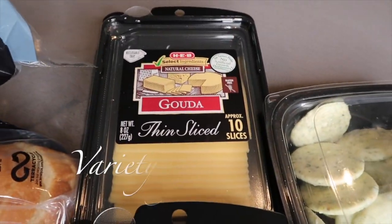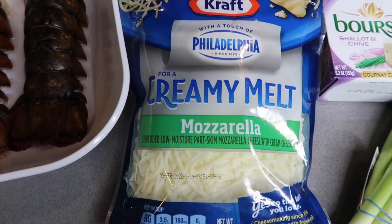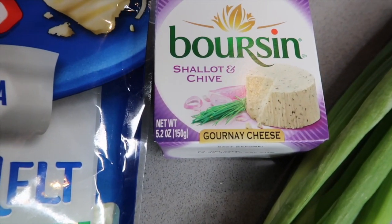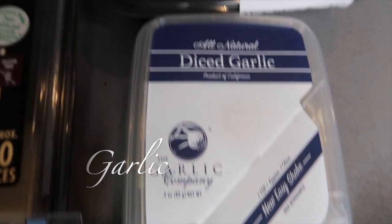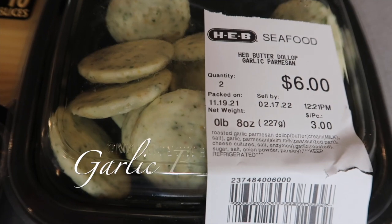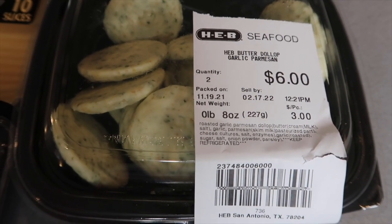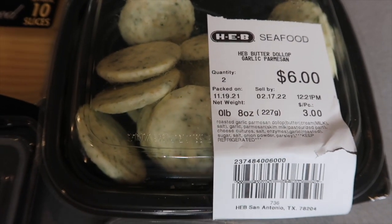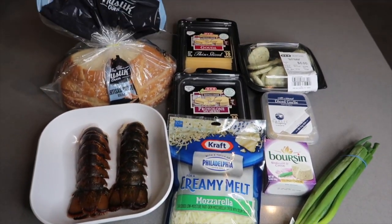For the cheese, we're using Gouda, provolone, and mozzarella. And then we're going to add in a little bit of this Boursin cheese as well. It's the shallot and chive kind. Some diced garlic and some garlic butter. Now my grocery store sells it, so if you can make it yourself, go ahead and do so. I will have a recipe about that sooner or later, but if you can get it pre-made, go ahead and get that as well. So look at it one more time. This is what we're using.